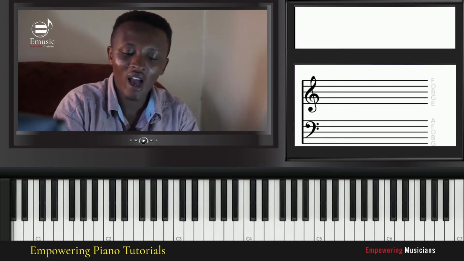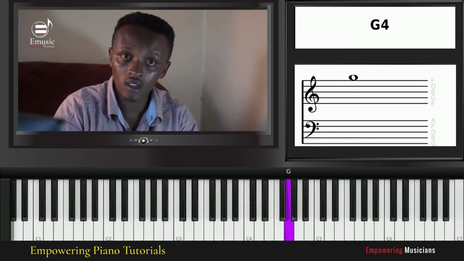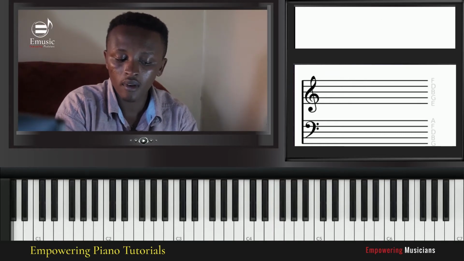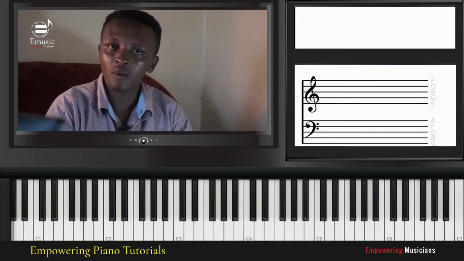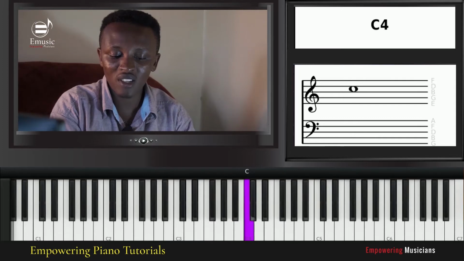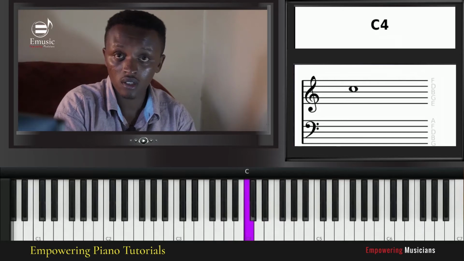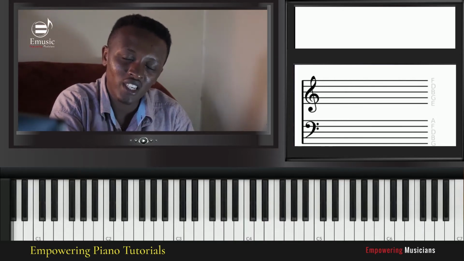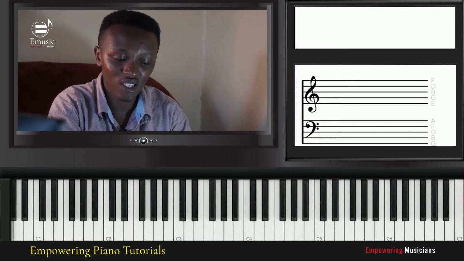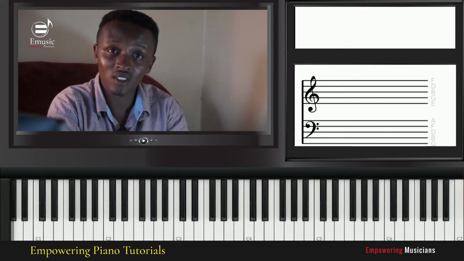We have what we call a melodic interval, like for instance, all these are melodic intervals, which is basically two notes played after each other. So all these are melodic intervals. The other is harmonic intervals. A harmonic interval is when you play more than one note simultaneously. All these are harmonic intervals.